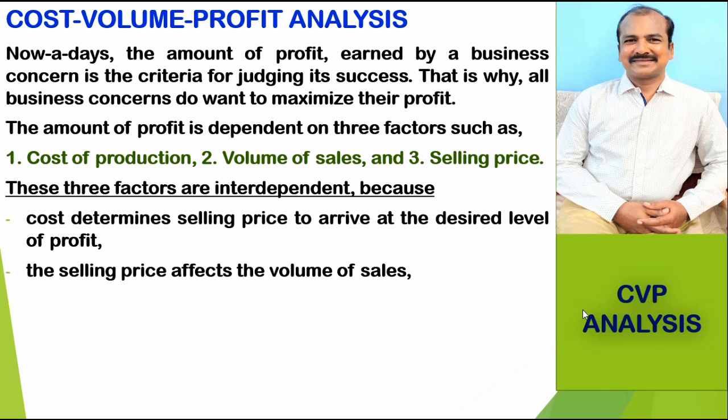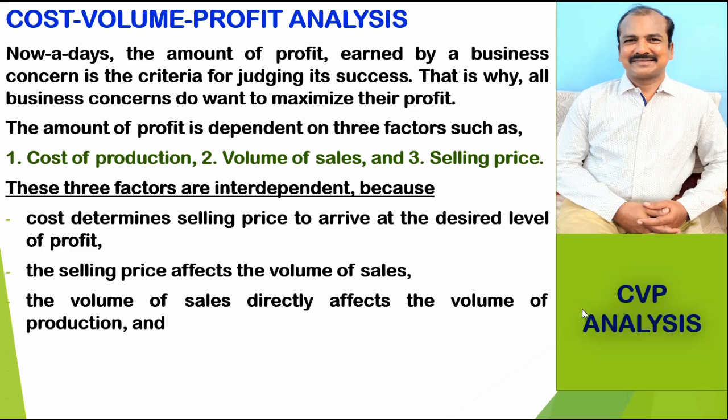The next point of consideration here is the selling price affects the volume of sales. As I said, for the products which are related with elastic demand, you can increase the price only up to a certain level. If the price keeps going up, the demand for the product will come down, and vice versa.